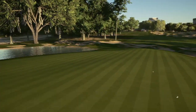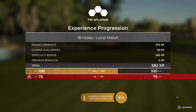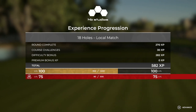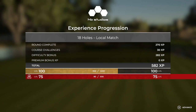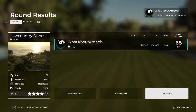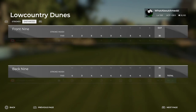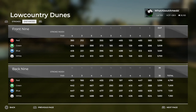Okay. Yeah, overall, it's a solid course. I enjoyed it. I think Lucas there made a good point where there was a little bit of front to back. There was the one hole that had the pin that was an issue. And then it kind of felt like the first, say, 14 holes or so played a certain way, and then all of a sudden there were trees, which confused me a little bit. Now, it's very easy to confuse me, so that may or may not be an issue.